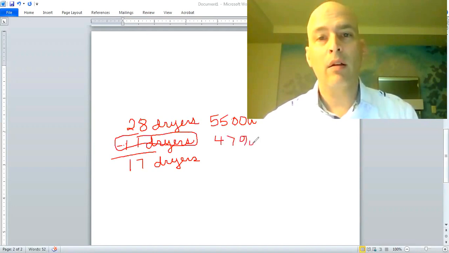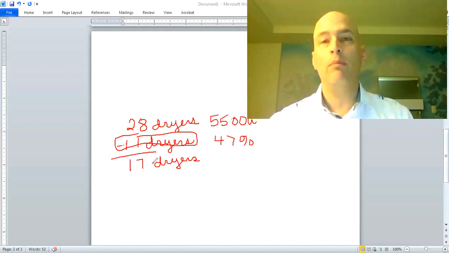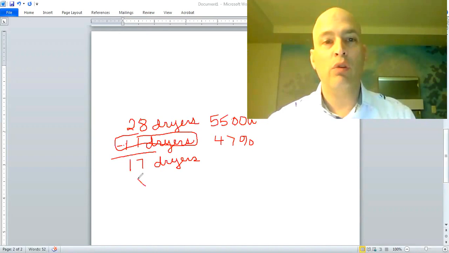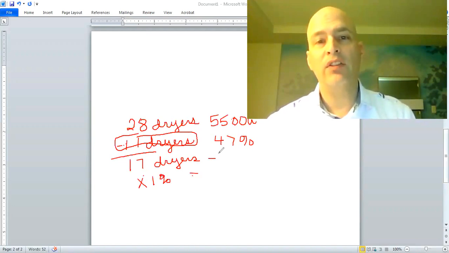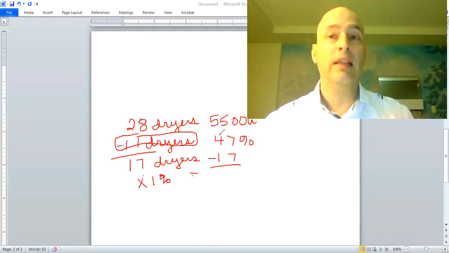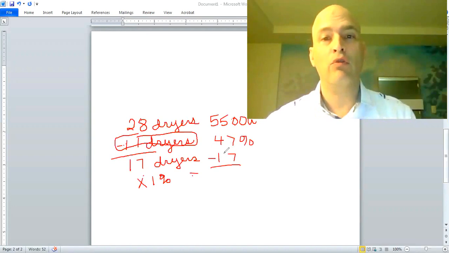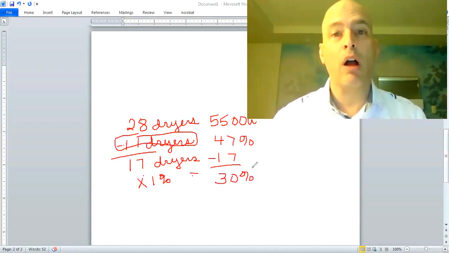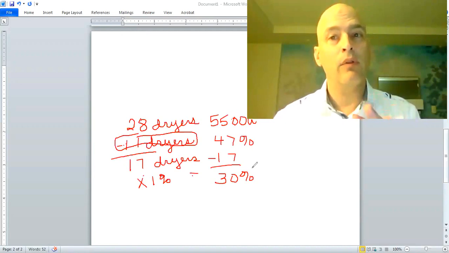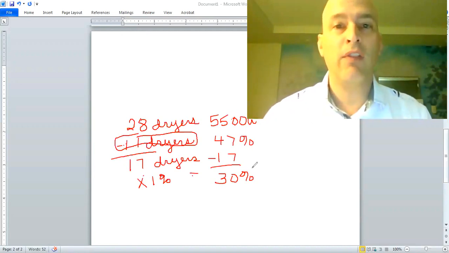that I had. But since I had 17 more that went past that row, I would have to subtract 1% for each one of those 17 dryers, times 1%. So that would effectively give me a 17% reduction in that row that was the 11th dryer at 47%. I would just subtract those two numbers there, and that would give me 30% as a new calculated demand factor for that block of dryers. Okay, not done yet though. I have to do that math to find out what my demand factor is.